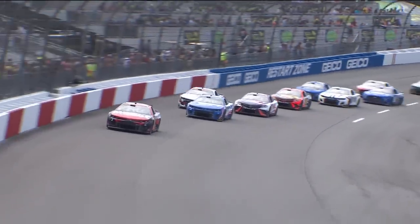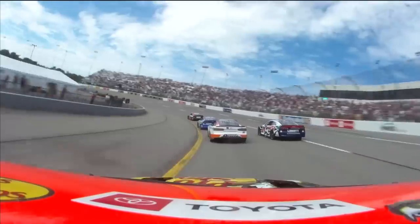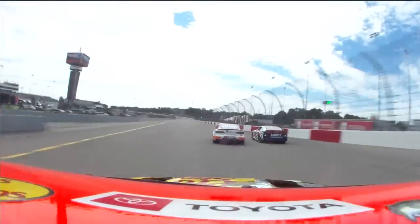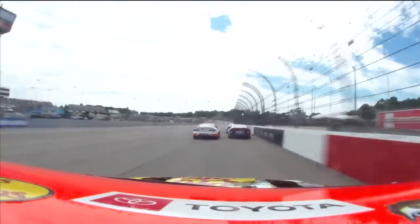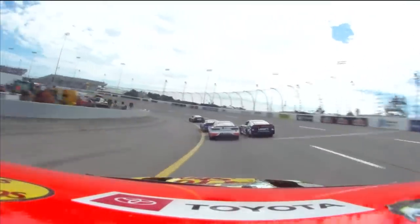And that will be lesson learned for a lot of drivers now. That outside line worked on the start. Yeah, I think you got to be a little careful on that, Rick, because we don't know how hard these guys are driving. You can really hurt your tires early in this run, so you might want to take off a little bit easy. Maybe that's what Kyle Larson did right there.